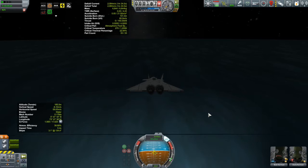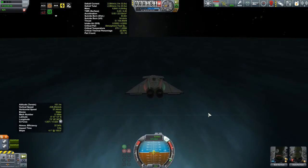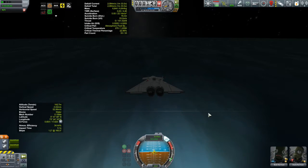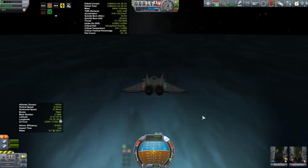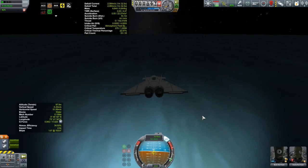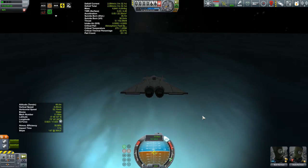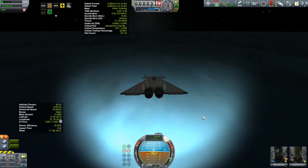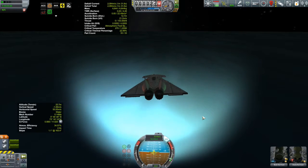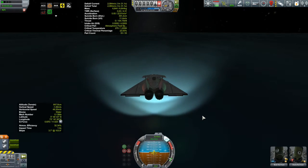This thing does have a slight tendency to want to roll, but it is certainly manageable. After that one landing in the water to collect some science it didn't go so well — it was a bit of a Kraken attack, and I never did get the science out of the water. So I thought I'd use this thing to try and see if I can get that atmospheric science out of the water now. You might think I'm pulling the tail of the dragon just a little bit — well, maybe. Let's just see how this goes.